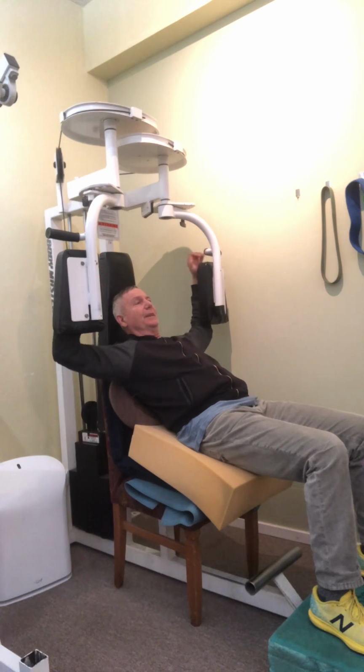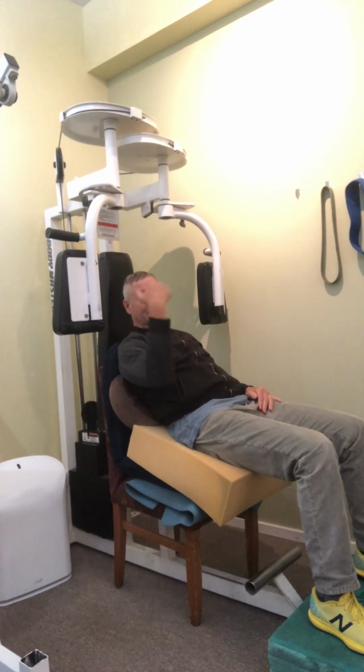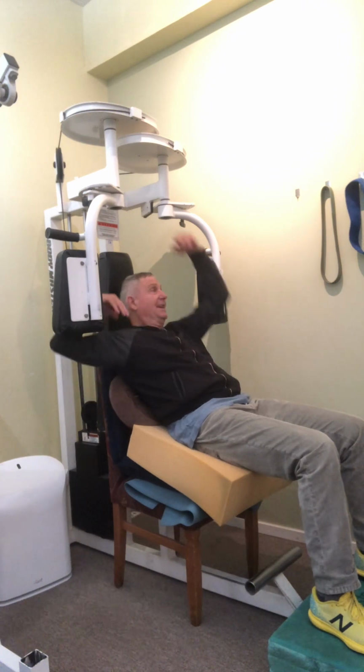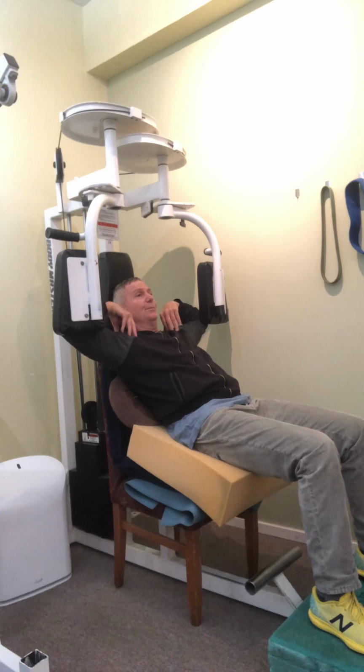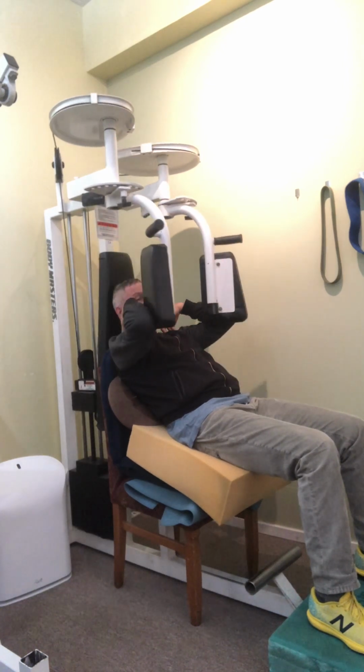So if I want to make it a little bit harder, I can shorten my lever, so I'll just hang my arms so my fingers hang by the shoulders. And now I'm going to push with the elbows. So this is much more difficult.